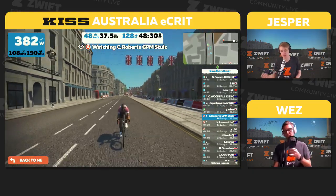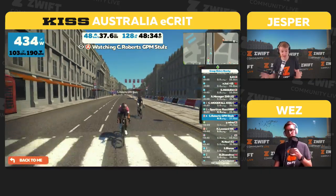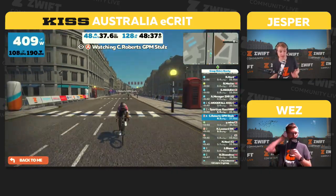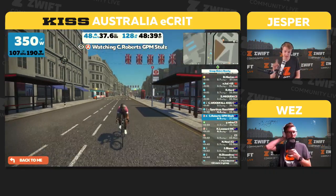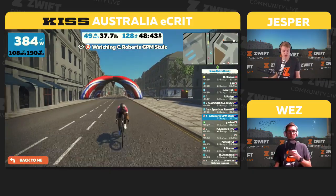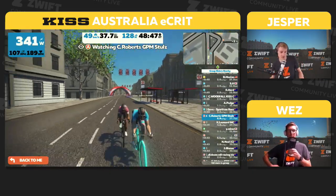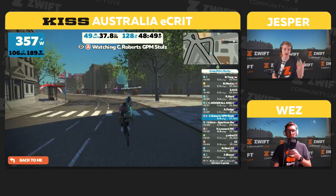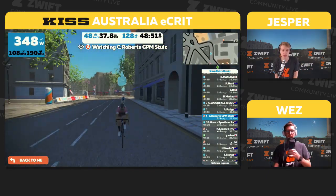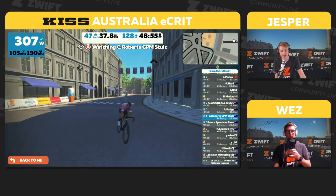And it turns out that Cameron Roberts, who races the NRS, the racing scene down under, actually is able to produce these watts outside as well as indoor. Therefore, he's got the tick next to his name. So when we see him produce this power, we just look on in awe because we know it's legit. He's on a calibrated smart trainer. He's got the watts to match the outside. And Cameron Roberts of GPM Stulch is going to take today's victory in the eCrit Series West.